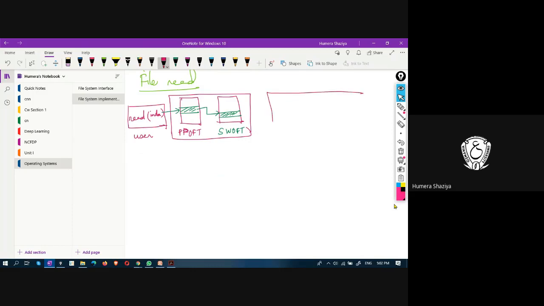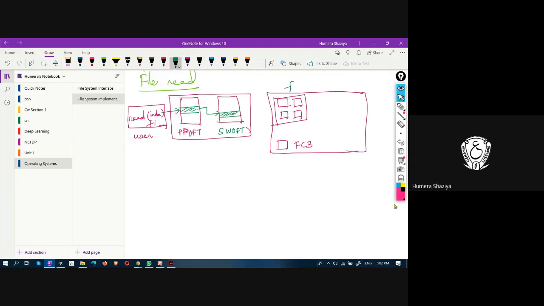After you get to know about this, on disk you also have a structure, right? On disk you have the FCB. Suppose you are reading the first part of F1. You are trying to read file one, and these are the blocks with respect to file one. For instance, F1 has 4 blocks.